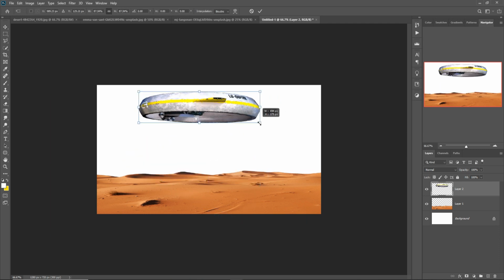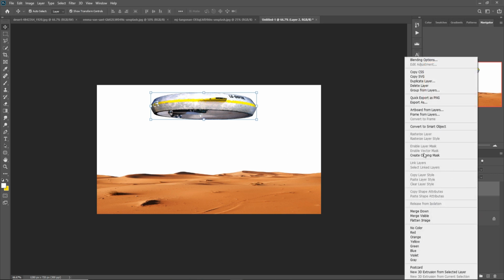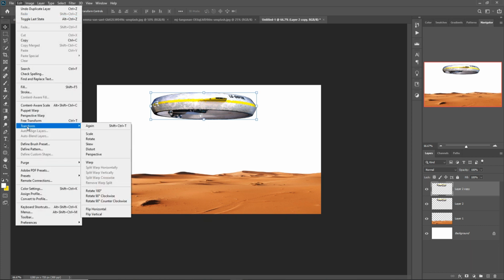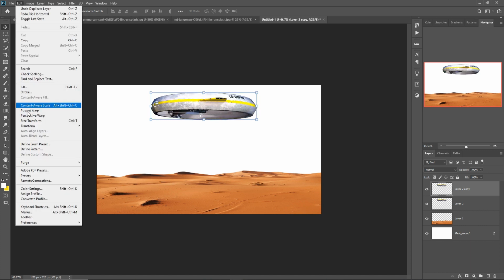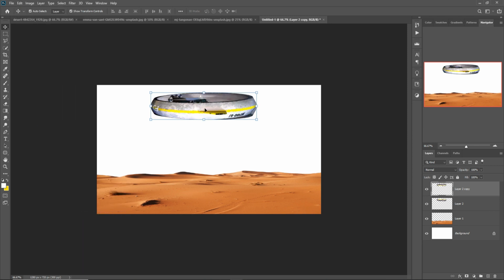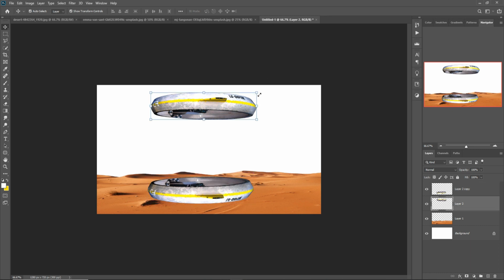First place in that portion. Okay, and make this one duplicate and edit, transform and flip horizontal. Edit, transform, flip vertical, then place another one in this area. Okay, this one is perfectly placed.